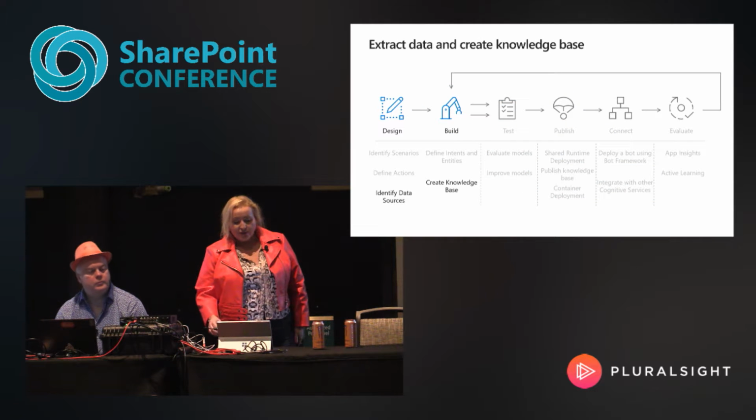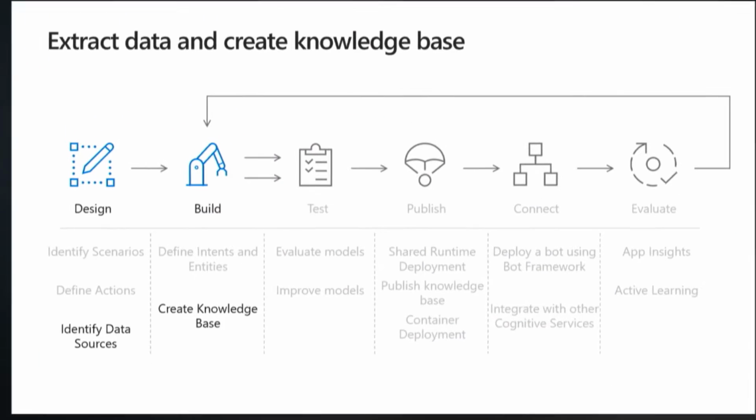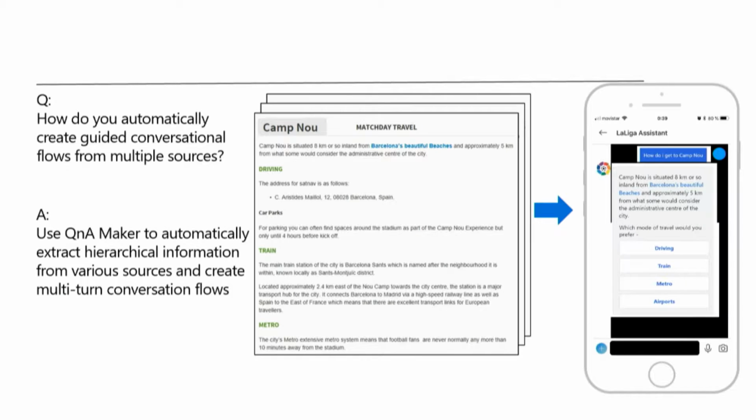And then are we looking at how you can extract that data and then create a knowledge base on top of this? This is one of the things I wanted to showcase a little bit here in terms of how do you get conversations that are coming from multiple sources. So it's not just one static document that you could work on. This is actually a collection of documents you could have inside of your organization. They're being authored by different people and different teams. And then you could actually structure the conversation flow through all of those as well. So it can get quite complex as much as you need.